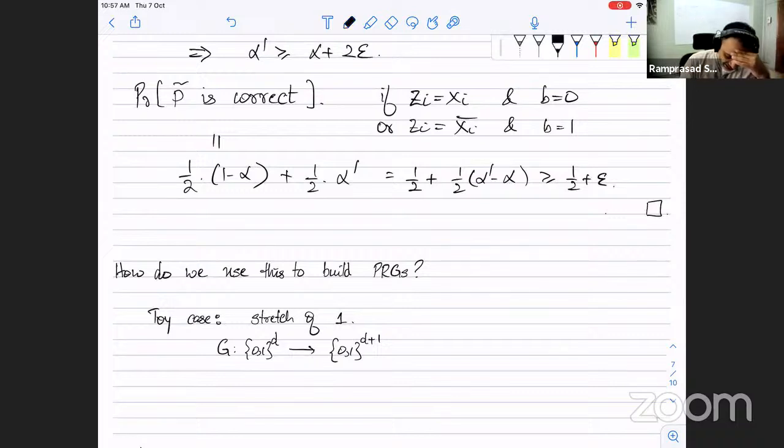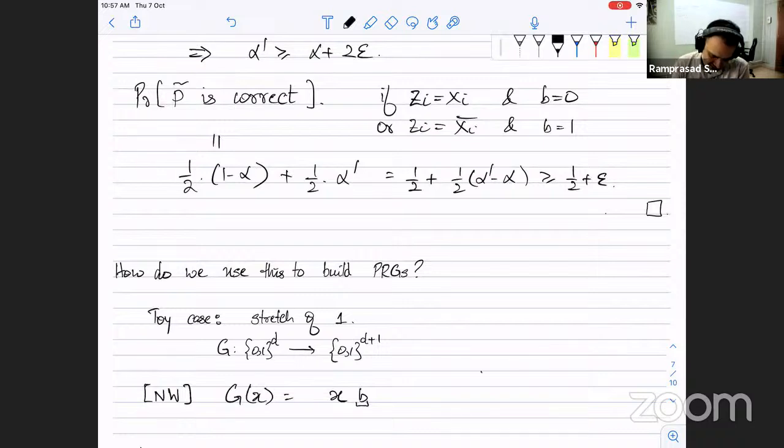And there was a really nice idea that Nisan and Wigderson came up with. This is something we will deal with towards the latter part of this module. But I still want to tell you, because it feels like the most natural place, a little bit about what Nisan and Wigderson did. They basically said, let's do the following. What do I want? I want to make sure that the next bit is not predictable. Somebody has already given me d bits, so let's say the first d bits of whatever I'm outputting is the same x. I was given a uniform seed, so it was not predictable, and of course it is still not predictable. But my job is still to figure out what is the next bit I need to put. I need to put a particular bit here because I'm supposed to return d plus 1 bits, and I want it to be unpredictable.